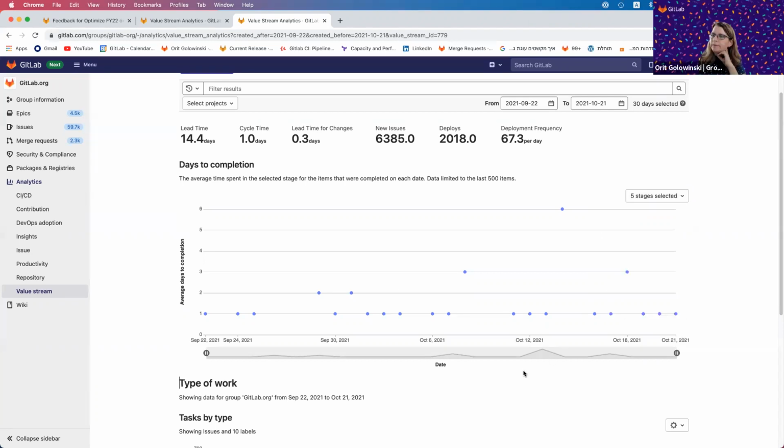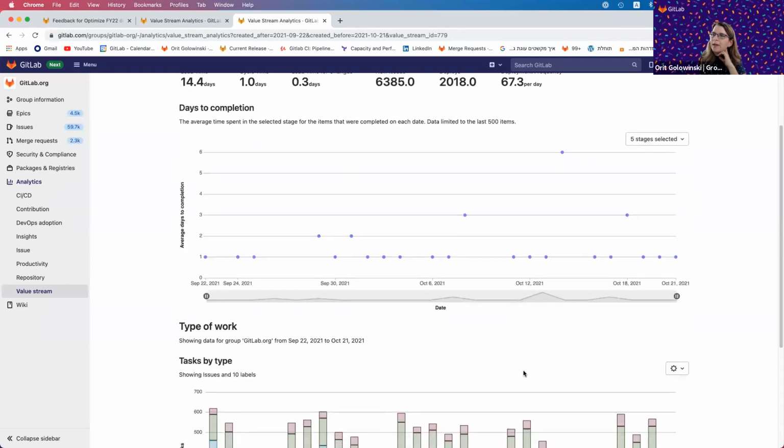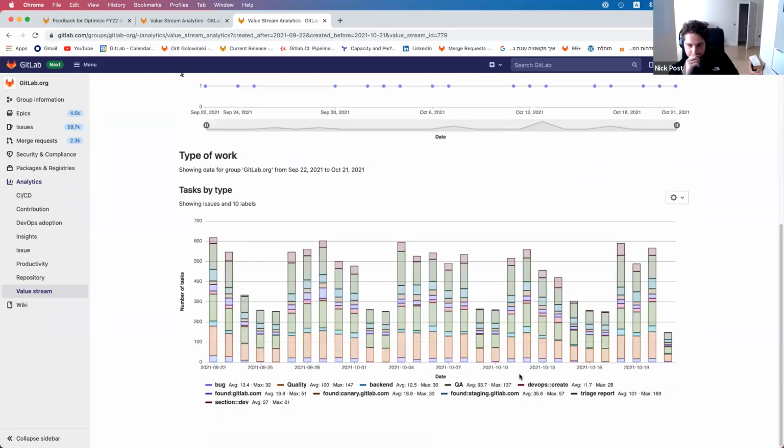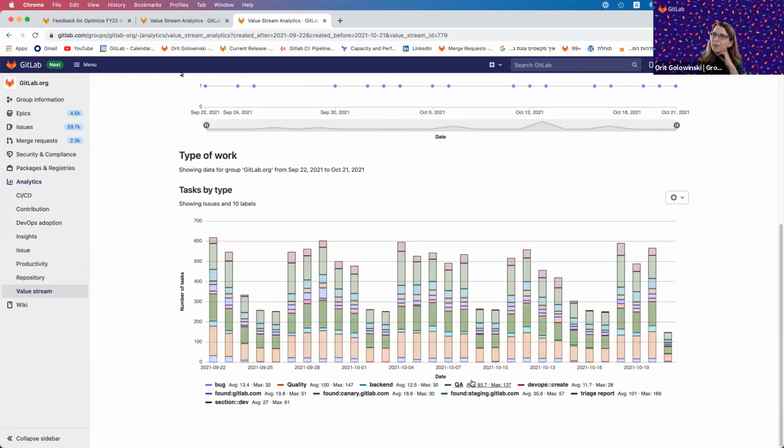Yeah, that makes sense. Great, and this chart is really interesting. It's one that customers really like, especially product managers, which shows me what the team was working on in a given day. So if we as an organization decide that we want to spend 40% of our time just on performance improvements, this can really validate if this was the case or not.